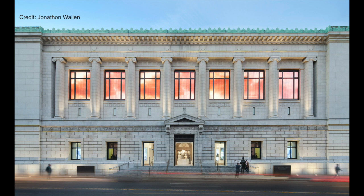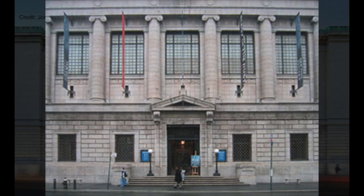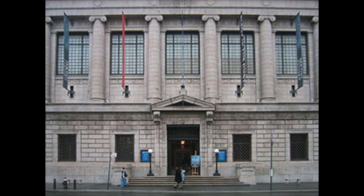Yeah, well, PBDW has worked for many years with the New York Historical Society, which is a museum on the Upper West Side of New York. Most people might know of it. And early on, working with them, we did a very pivotal project for them. The original building was built around the turn of the century, and it was really designed more like a private clubhouse, even though it was a public institution. I think over time, it became much more of a public building than it was originally.